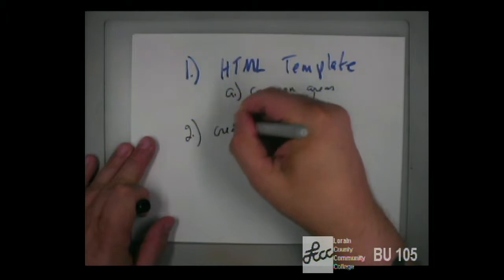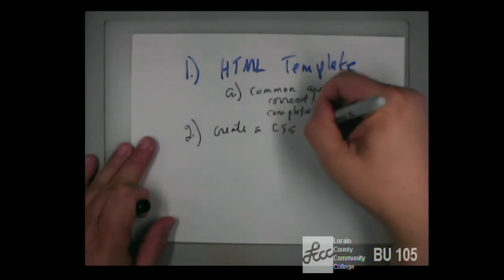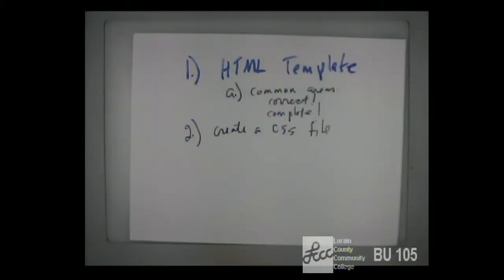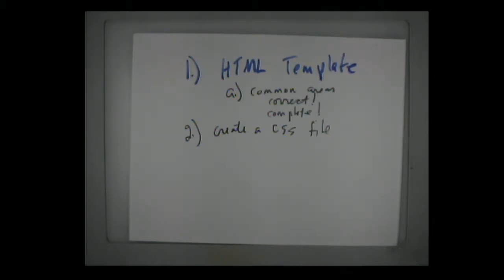Now, interestingly enough, with the CSS file, I'm a little less concerned about getting that perfect. Why do you think that is? Yeah, why do I not care if I don't get the CSS file perfect? It's easy to edit, and if I edit the one copy of it, I edit the CSS file for all of them. Exactly. So I'm going to try to get it good, of course, but I might not sit there saying, oh boy, do I want this shade of yellow or this shade of yellow? Because if I decide later I want to change it, there's only one place to change it.